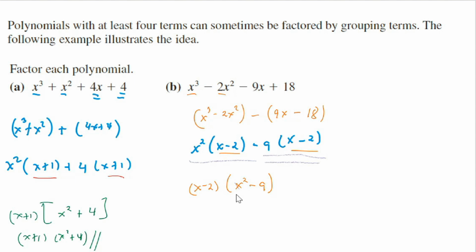But x squared minus 9 is still factorable. Now we are going to factor that further. So copy the first binomial, x minus 2. Since this is a difference of two squares, whose factor is just the product of the sum and difference of two terms, by taking only the square root of the first term and the last term. The square root of x squared is x, and the square root of 9 is 3. So I will use first plus, so plus 3, and then copy the terms but change the sign, so x minus 3. And this is now the factor of the given.